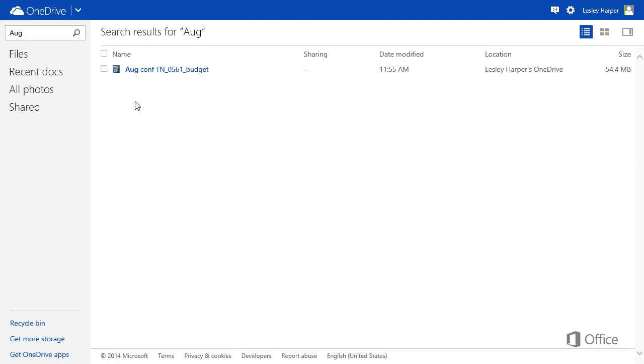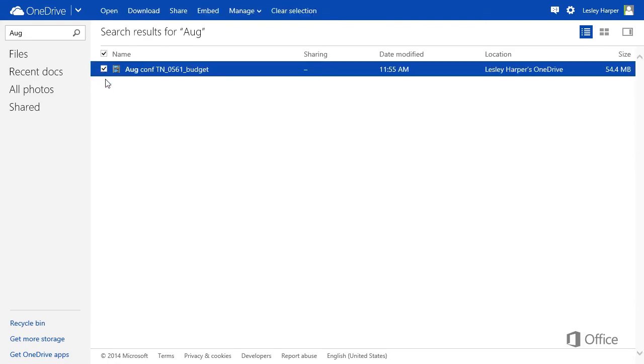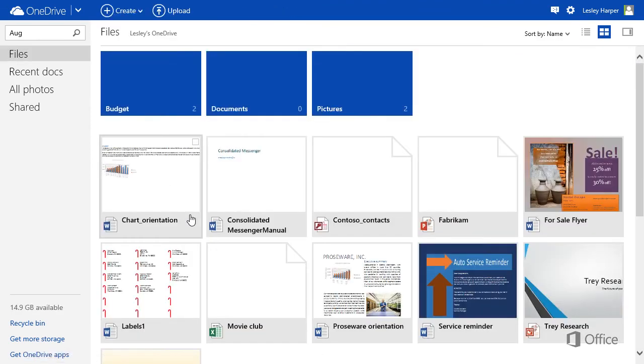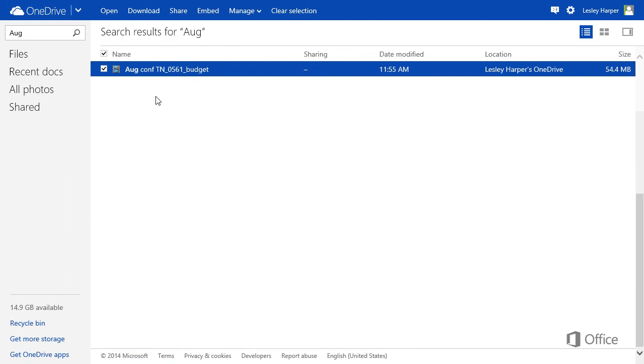Or check the file to select it and use a command on the toolbar. Or right-click the file. For example, click View Folder to open the folder containing the file. To close search results, click a link in the navigation pane.